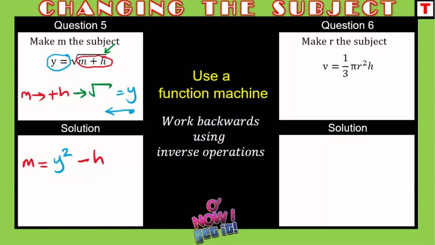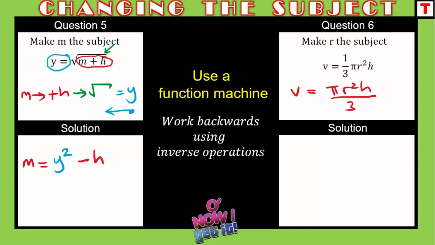Question number 6, again, for this one, because we have this fraction that is multiplying everything on the right hand side, I want to rewrite this to multiply any quantity by 1/3. It's the same thing as dividing the quantity by 3. So the first thing that I'll do, I'll rewrite it in another form that would make things a little bit easier for me to work with. So pi r squared h is going to be divided by 3.